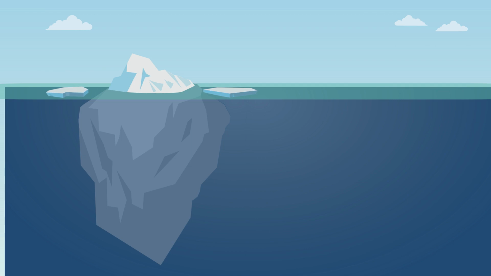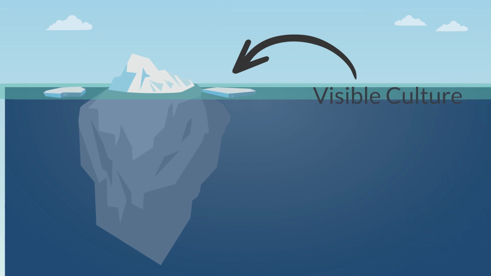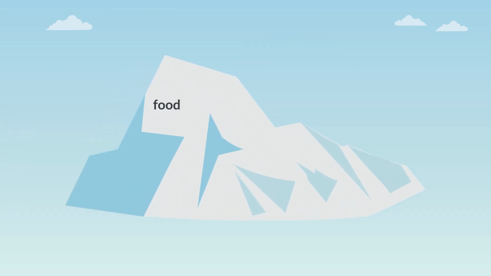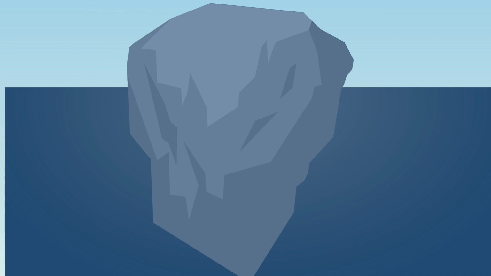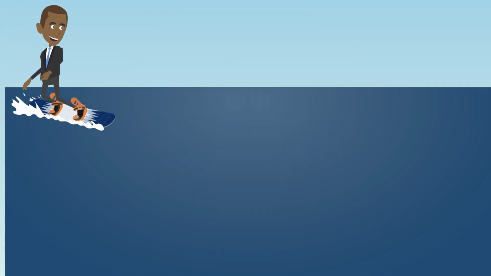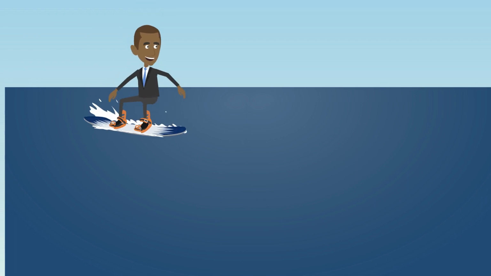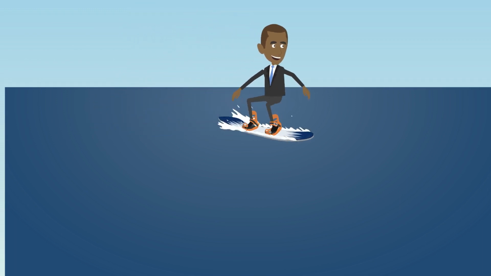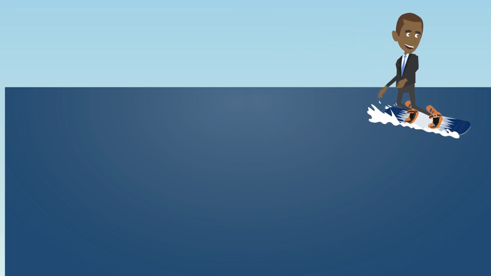This model says that culture is like an iceberg. Some of it lies above the surface and can easily be seen. However, the majority of it lies below the surface and cannot be seen. Those visible aspects of culture might be food, language, literature, or even festivals. Invisible aspects of culture might be gender roles, views on raising children, and attitude towards time. This theory reminds us when we go abroad, we might first be able to observe some aspects of culture, but as we spend more time abroad, we'll be able to uncover more of those underlying beliefs, values, and thought patterns.